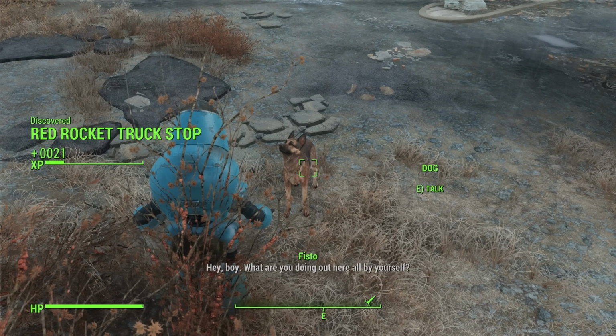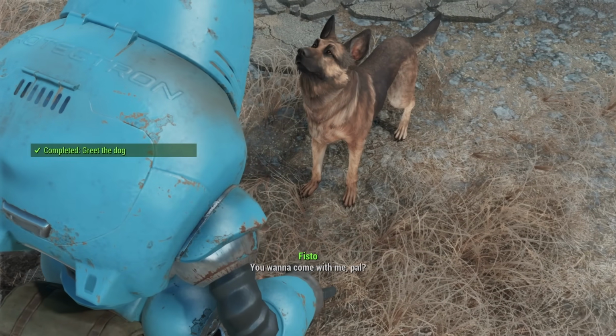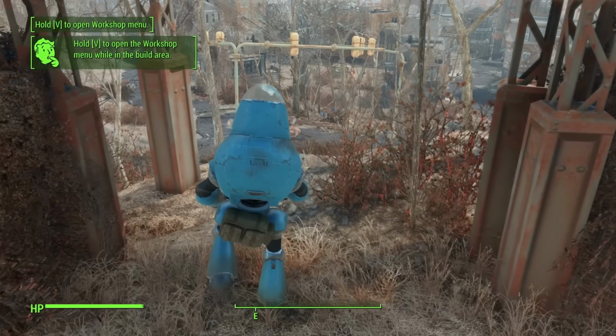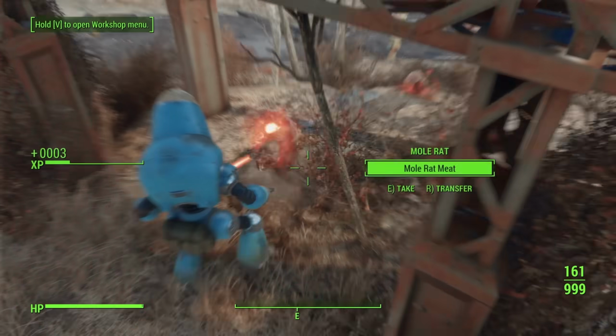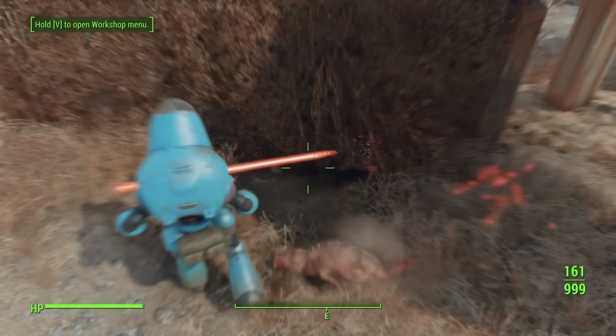Moving on, we head off towards Concord, meeting Dogmeat along the way, only to dismiss him back to Sanctuary immediately, before claiming the workshop at the Red Rocket and crafting a bed to save at. After sleeping, I'm attacked by a bunch of mole rats that are honestly trivial to deal with. The early game of this run is where we're going to be the strongest, and I expect the first few levels to be a breeze.